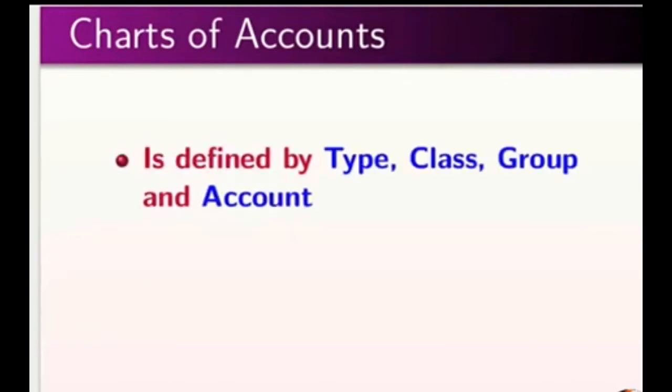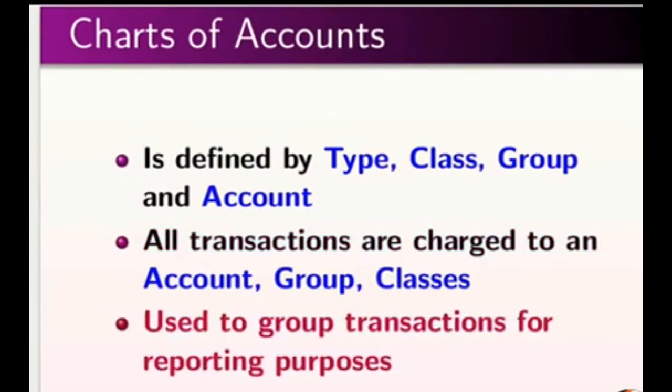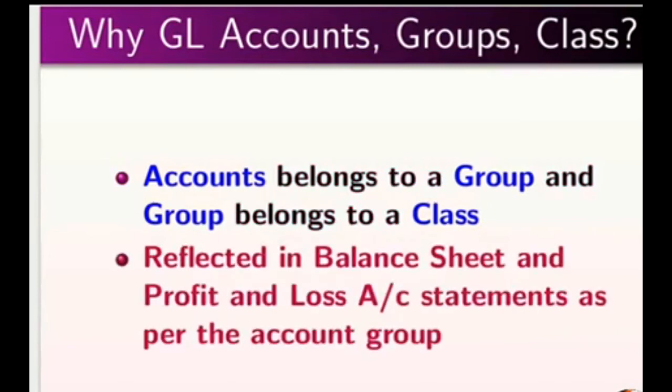The charts of accounts is defined by type, class, group, and account. All transactions are charged to an account, group, and classes. These are used to group transactions for reporting purposes. Account belongs to a group and group belongs to a class. It will be reflected in the balance sheet and profit and loss account statement as per the account group.